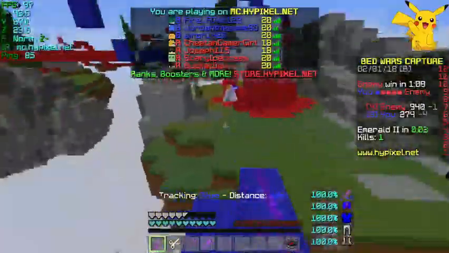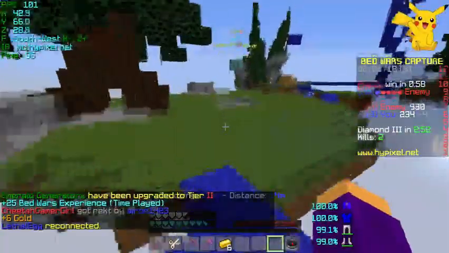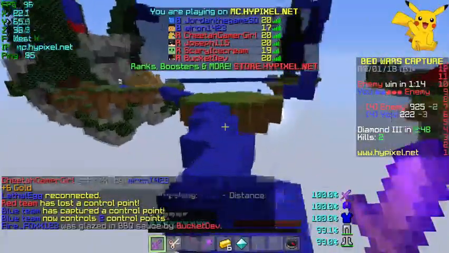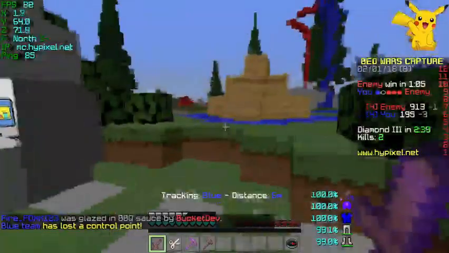Oh god, he has a diamond sword. Why do you have a diamond sword? But it doesn't matter! Woohoo! I can get you anyways! Oh my god. Okay, but seriously, how the heck are people getting quote-unquote beds? Excuse me? I've never heard of that.